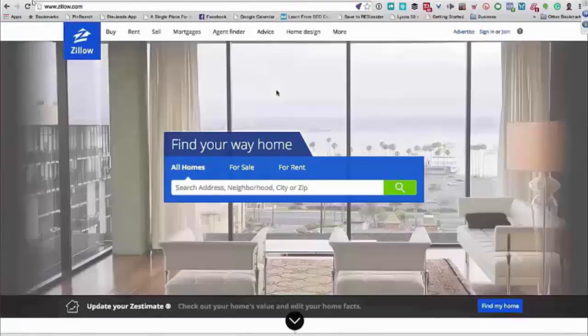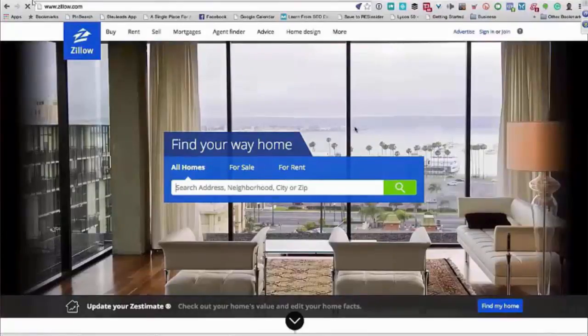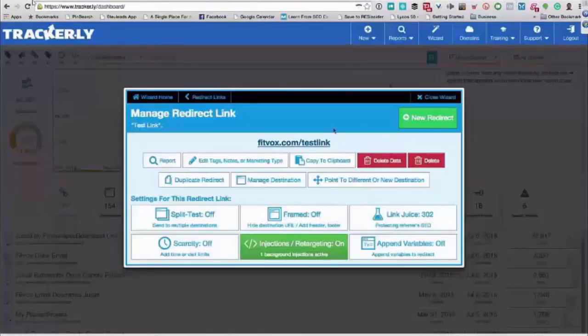So now that I know that, I created that link, what I would do is I would take this link right here, this one that I created, okay, just going to show you. I would take this link right here. I would go into, I don't know if this is going to work or not. Let me see. Can you see this?